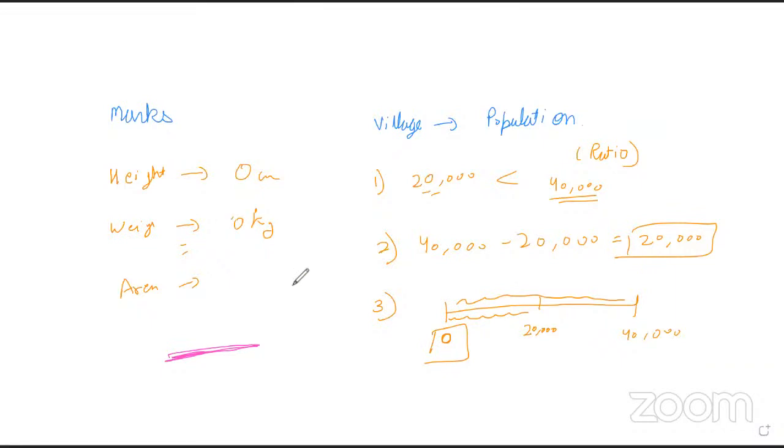Undefined 0 means that 0 doesn't, see, when we say height 0 centimeter, right? It is defined that okay, it won't go below it. It is the base from which it will start, right? 0 means absence of that thing. While in interval, 0 is not the base. It can go beyond it or below it as well. It can go anywhere, right? So 0 is not as such properly defined. 0 doesn't have its proper meaning over there. Then 0 means should be absent, right? Then it should be told like 0 doesn't exist, and it can take only negative values, right?